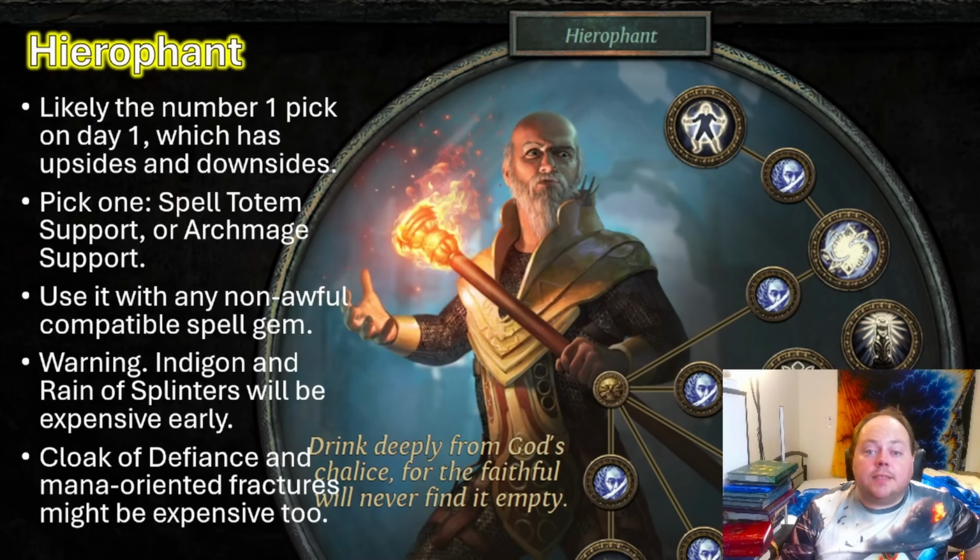Hierophant is next, and this is likely to be the number one pick on day 1. That has upsides and downsides. It means the very best gear that's crafted for Hierophants that are following meta builds will be very expensive, and in particular, things like fractured items that drop that fit this Ascendancy very well will end up being snaffled up really aggressively, and that means that they won't be available for you to craft your own gear as easily.